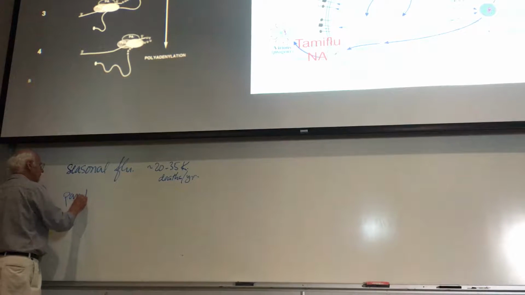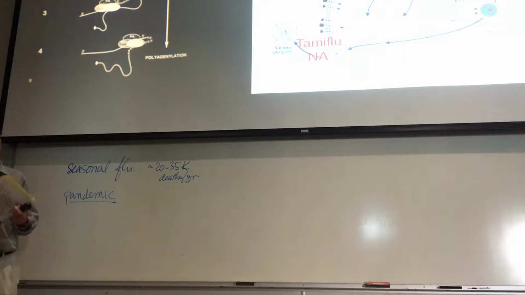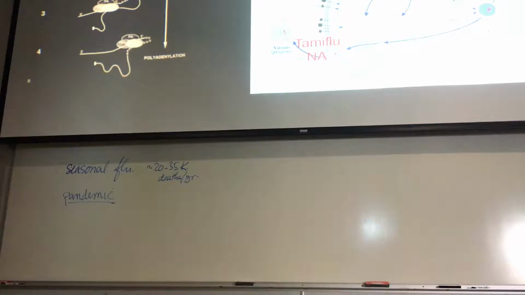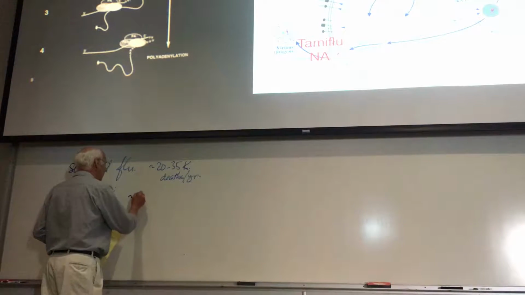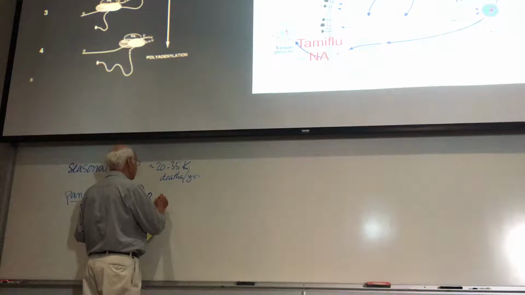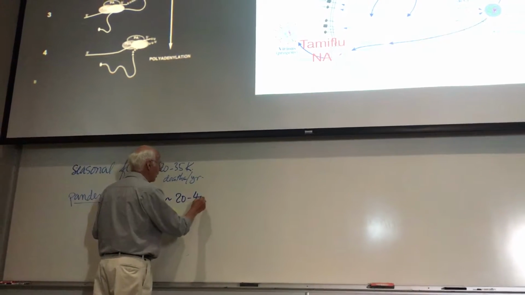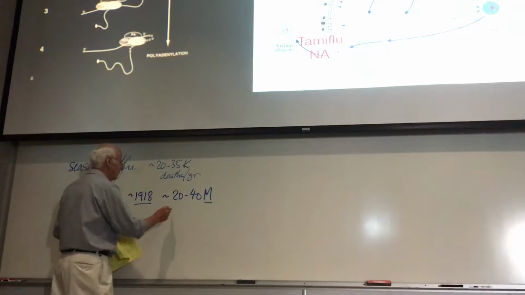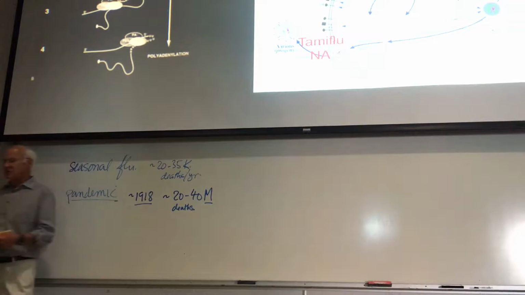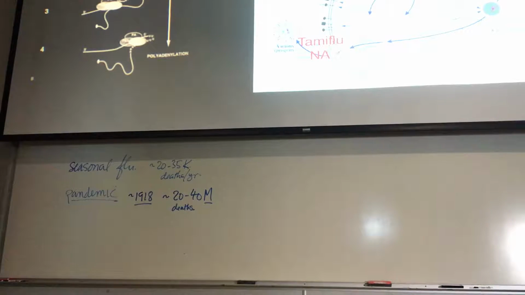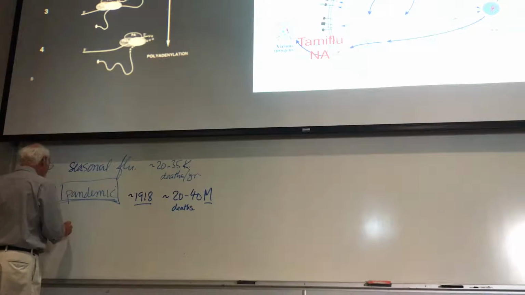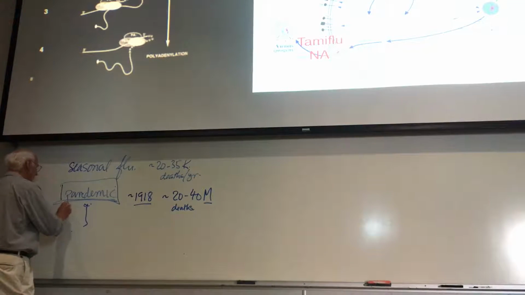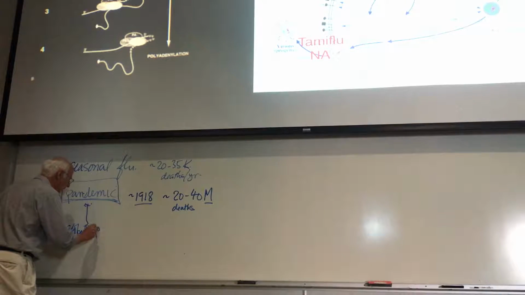In pandemics, and what we mean by a pandemic is a global epidemic, in the last century there were 3, and in 1918, as an example, the estimates were that there were 20 to 40 million deaths. So, huge. So, how do we get pandemics? Occasionally, there were 3 that we'll return to in the last century, and pandemics are global epidemics.